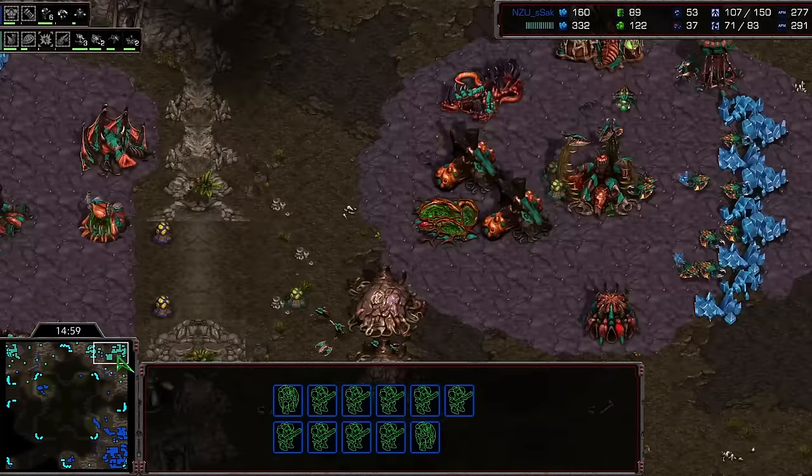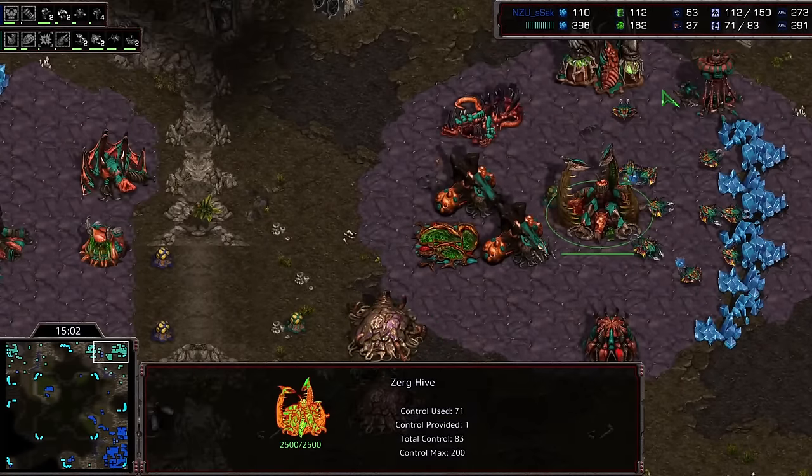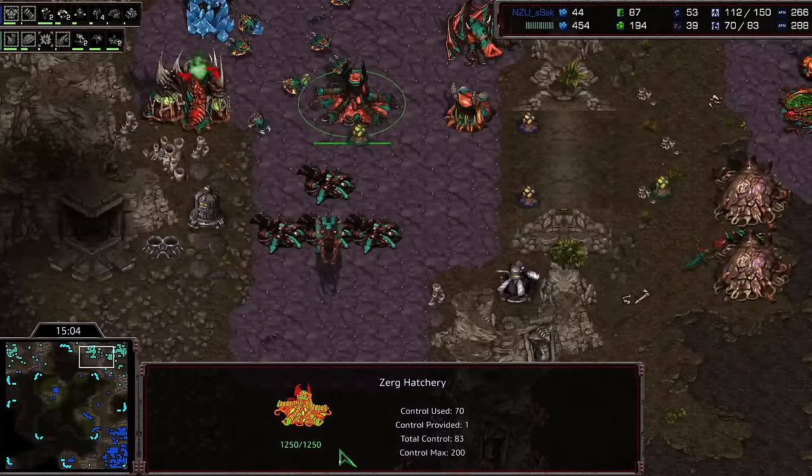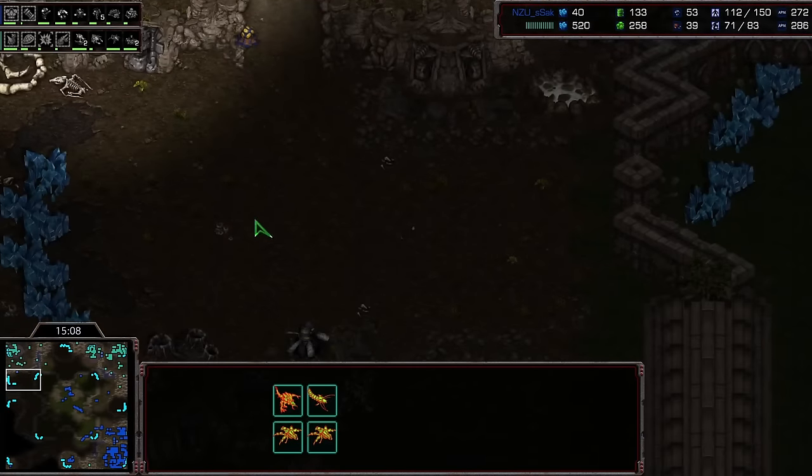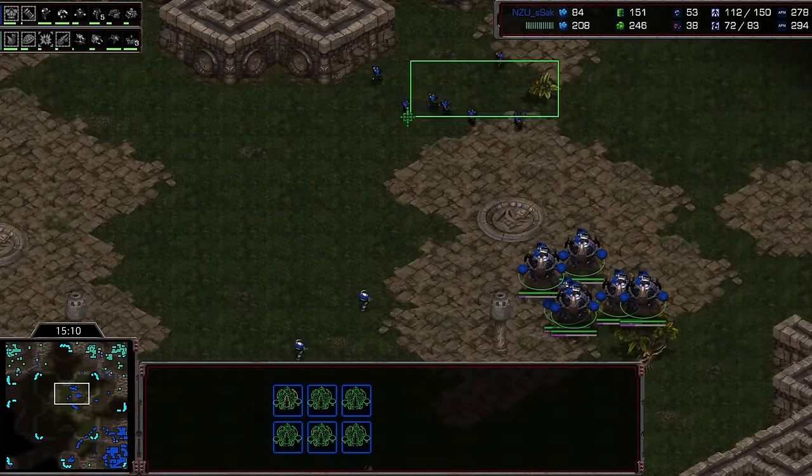Finally getting his feet firmly planted on the ground. Larva stabilized for the first time, can start to push out and take this fourth base.